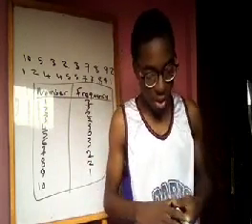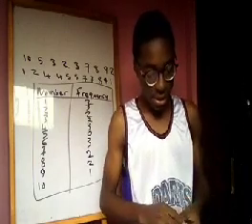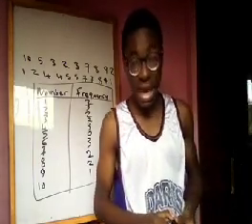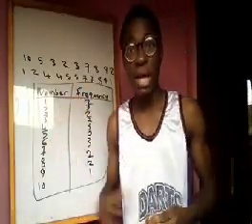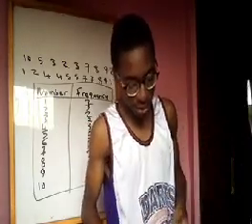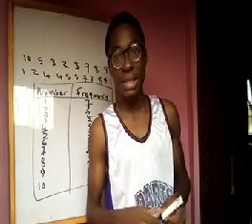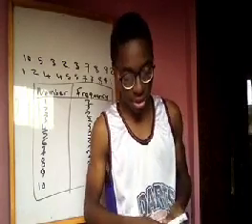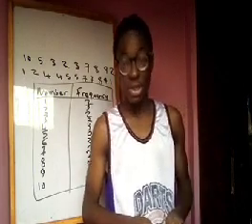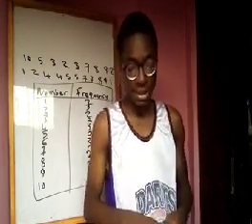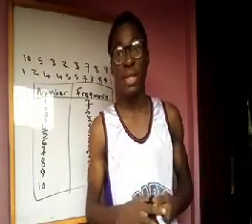When you group data, you have four parameters, four terms, you talk about. These are your class limits. Your class limits are the end values. For example, if I have a class of 1 to 2, my class limits are 1 and 2, the extremities. Then you have your class boundaries. You get your class boundaries when you deduct 0.5 from and add 0.5 to your limits. We also have your class interval, which is the difference between the upper and lower class boundary. Lastly, we have your class midpoint or mid value, which is the average of the class limits.